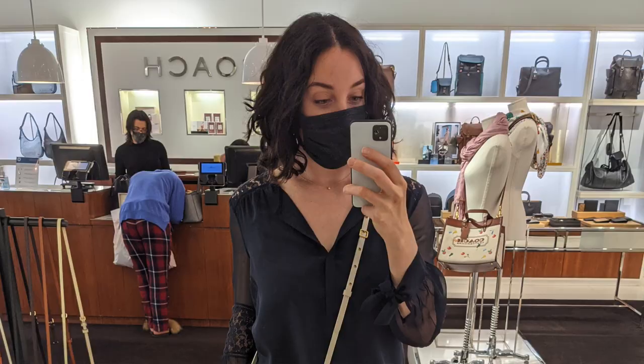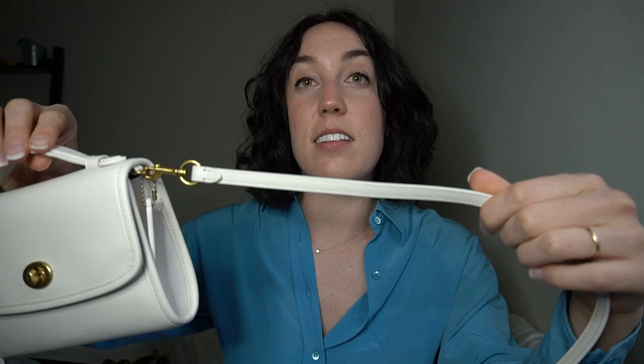In case anyone's interested, this has 1, 2, 3, 4, 5, 6, 7 adjustable holes on there. I'm right in the middle, and I think this fits me perfectly crossbody, but you clearly have so many different options. I'm 5'5", and this could fit someone much smaller or much taller than me. I think you have a lot of really great options. I also think that this is an excellent strap width for the size of the bag. I feel like a lot of the design houses are bringing out these really thick straps, which sometimes work, but with a bag this size, I don't think you need a much thicker strap.